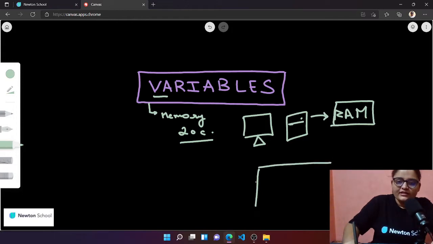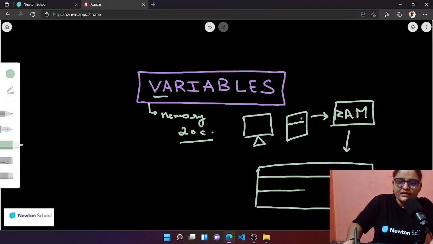So, let's create a chip over here. So, this is suppose your RAM. Now, this particular RAM has a few segments in it, and let's have some segments over here. Now each segment has a capability to store something.